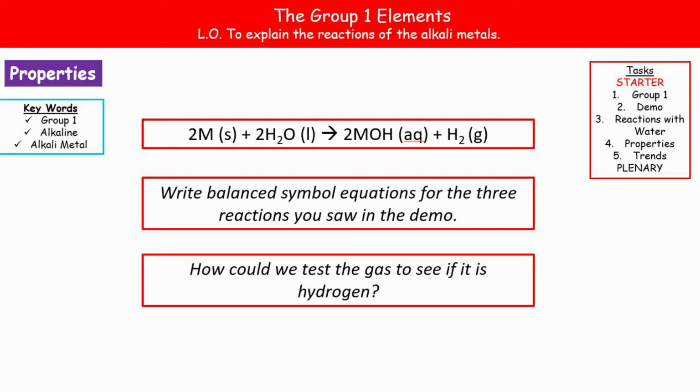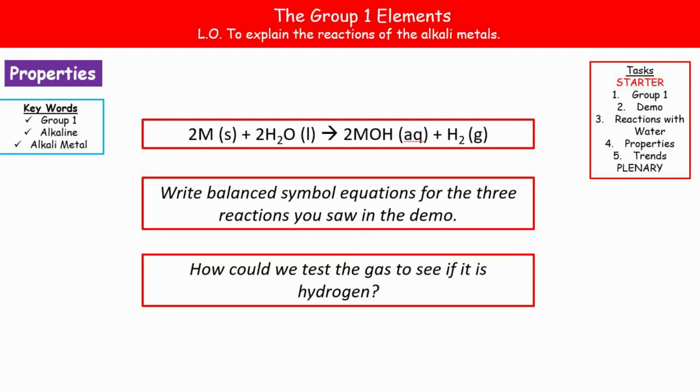Because they forget that hydrogen goes around as H2. If you don't remember that little subscript 2 after the hydrogen, it's not going to be the right formula, it's not going to balance then. So that means you've thrown away both marks on a balanced symbol equation question. So hydrogen, always H2.